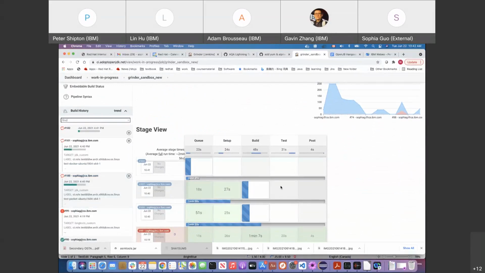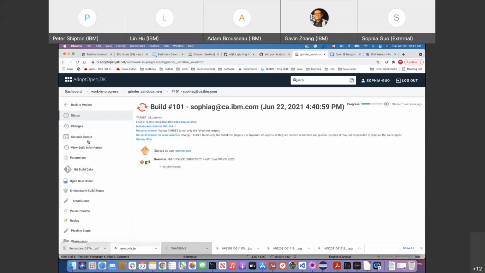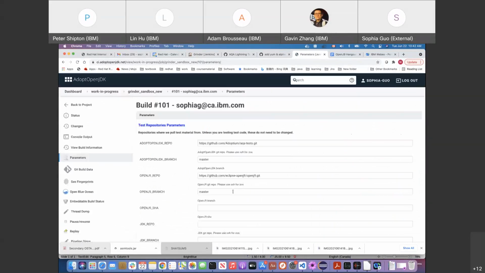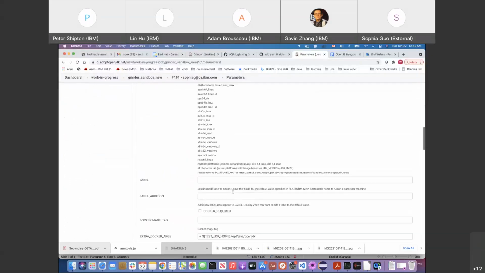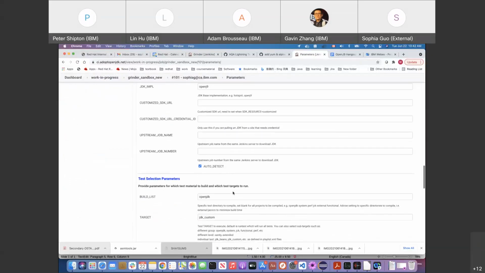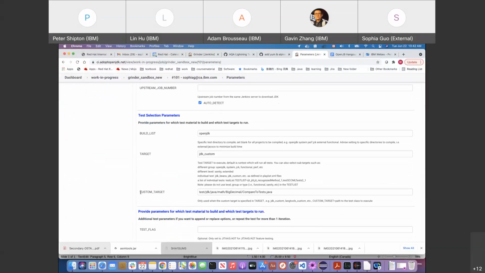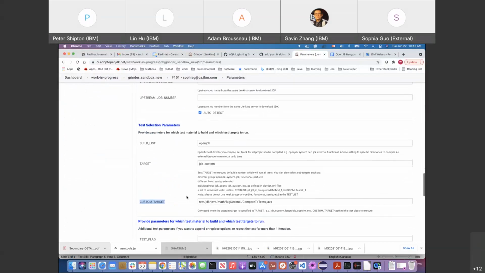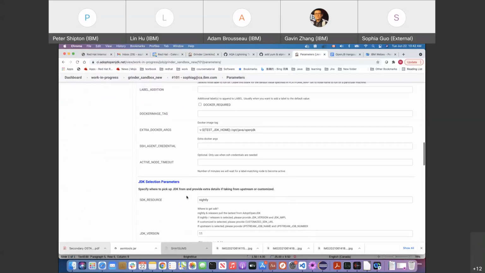It's quite simple. The other thing I want to mention: if you want to run the JDK specific test locally, also with JDK underscore custom, you need just one more step. You have to export your custom target, then you can just make underscore JDK underscore custom.